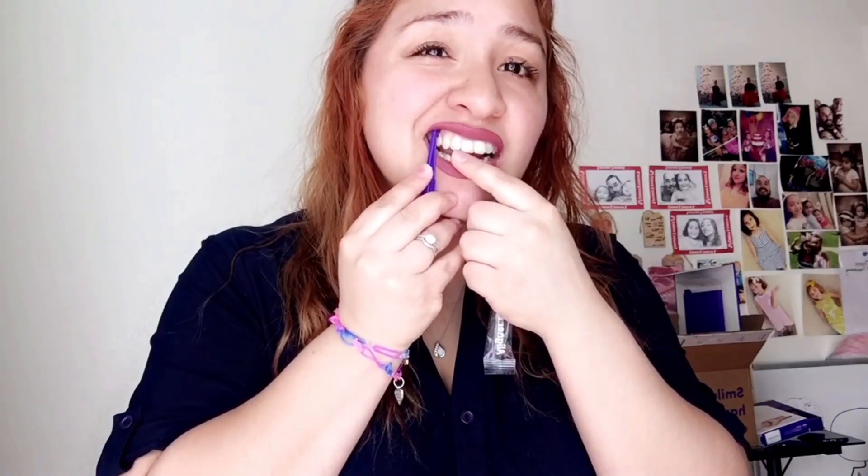So here's the little tool. I'm going to try to take them off and see how this goes. That's so weird. They really get stuck in there because it's kind of hard to take them off. So I got them off — it was a little bit tough so I had to take them off in front of a mirror.